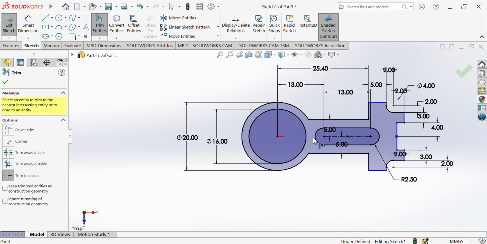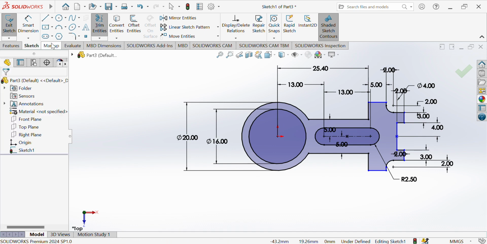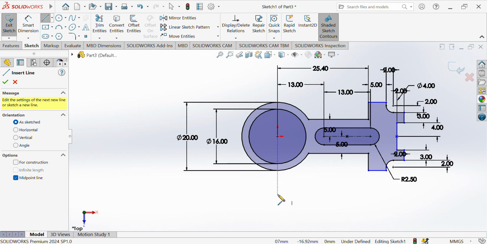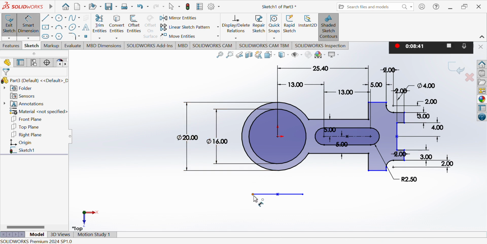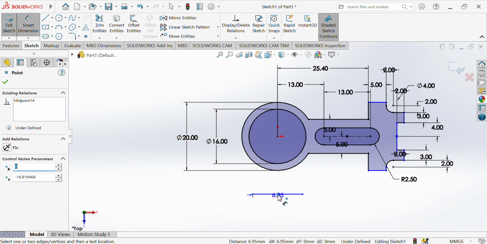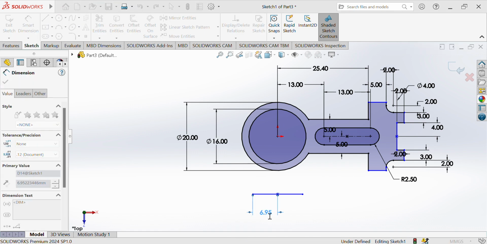Now next thing I'm going to work on is this side. I don't want to fully dimension yet. I want to first finish the full drawing before I start dimensioning. So we have a center line, a midpoint line. Because I'm also told, following that blue line, just draw a random line. Remember that when you are doing a center line and you are giving the full length, just go from the midpoint to the end and just dimension half. It automatically adjusts the other side. The full length is 8, so here is 4.